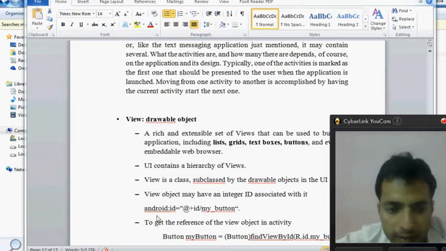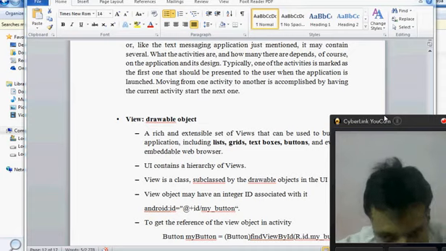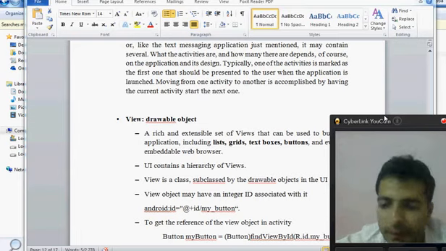So in the XML what we write is android:id equal to, then we have the double inverted commas and then @+id. It means that this is a new ID, and suppose it is a button, then we can name that as my_button. Like in HTML, if you have a particular button, then for using that button you need to single out that button, in the same way we have singled out the button by its ID.